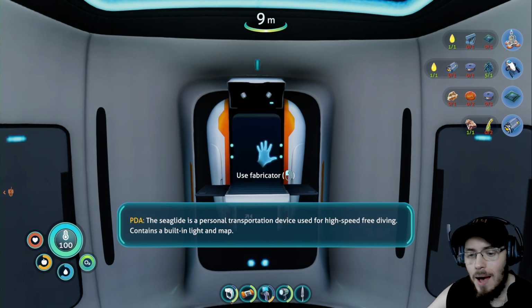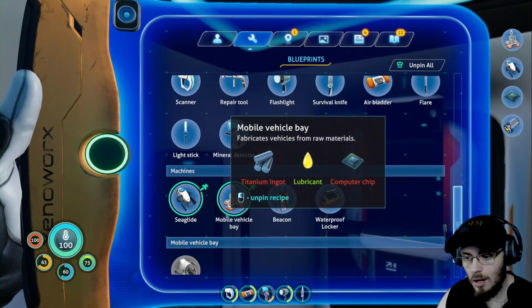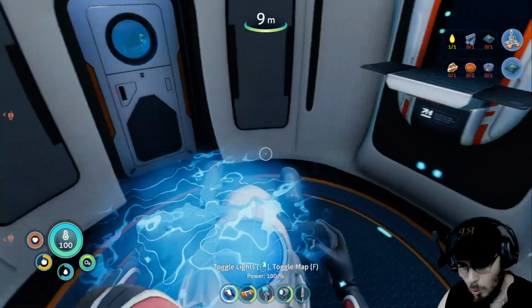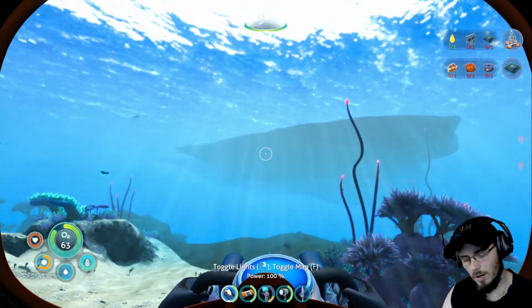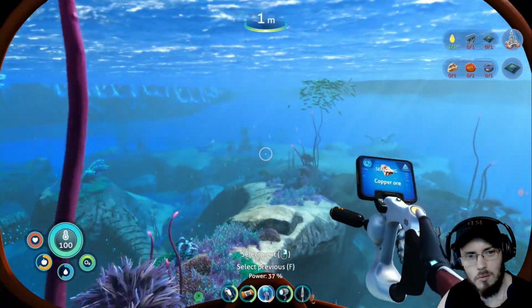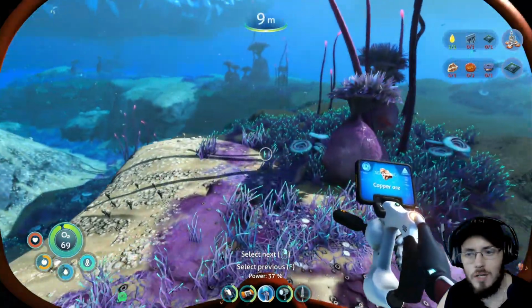Oh, the map. Before I do stuff, let me unping the seed light because I don't need it anymore. And the battery too. Ooh, I think it's smaller. It definitely looks a little bit different. The handles are different, I think. But now I want to get the mobile vehicle bay. I really want the mobile vehicle bay. Oh, I can't even get it. I haven't found the ship for the chip.